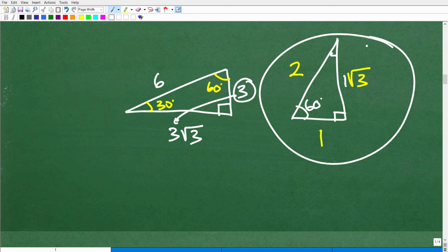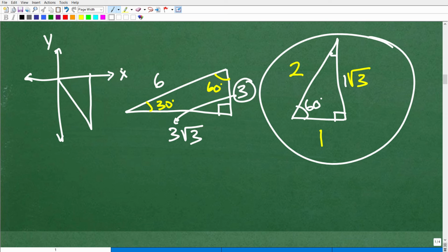But all you really need to know is this triangle right here. The 1, 2, square root of 3 is a 30, 60, 90. But you've got to be super aware of what's going on in what quadrant. So here, we're in this fourth quadrant. Here's y, here's x. What's going on? Well, x is positive right here, right? This is positive x. And here, y is negative. So our y value is going to be negative here.